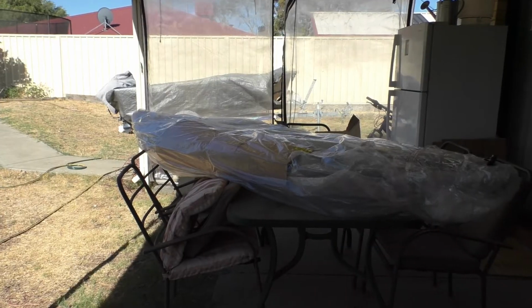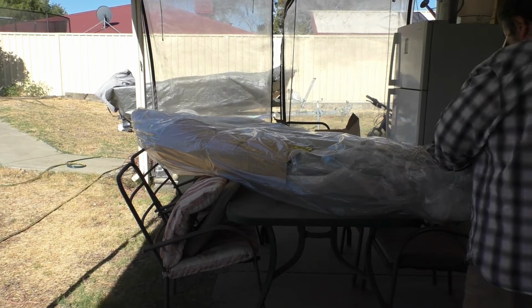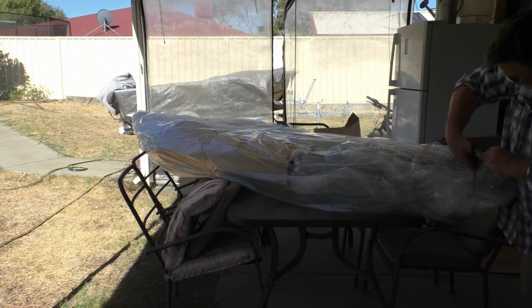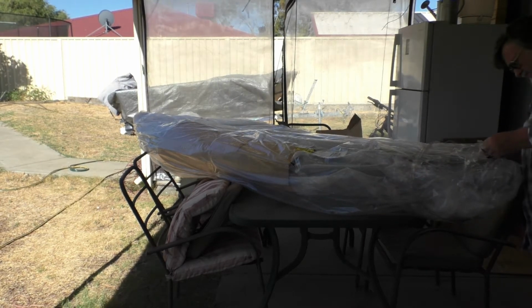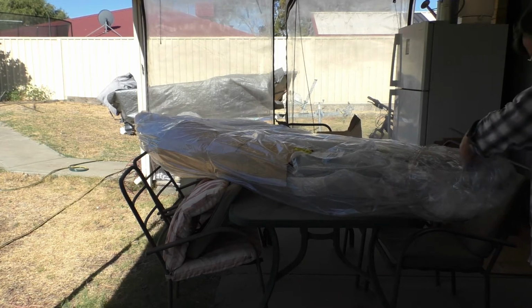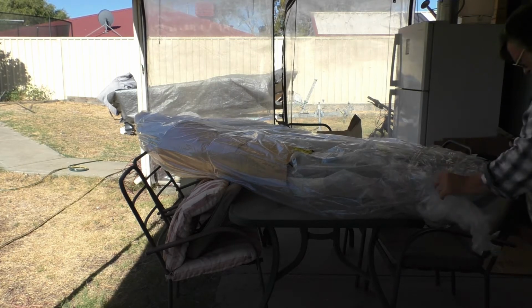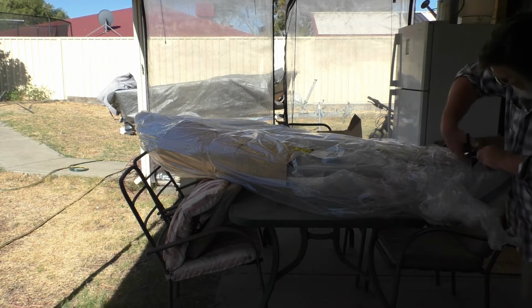Now, we've been trying to get a kayak for quite a few weeks now, and looking at different models that are around the place and different sellers. We first went to a mob called Kayaks to Fish, who advertised having a location in Perth up near Bibra Lake. Drove up there one day, hoping to talk to somebody about what we would need, what the styles of kayak are, what's the best one to get.